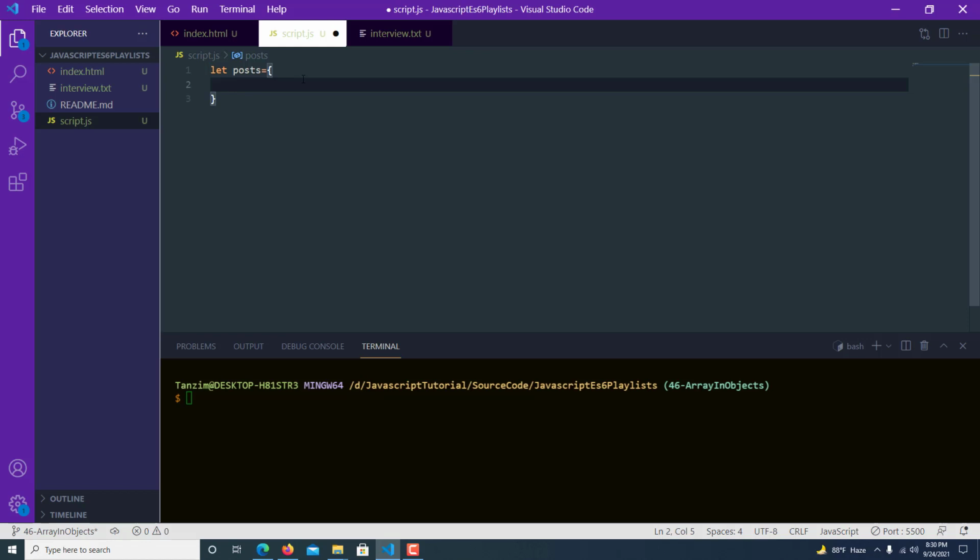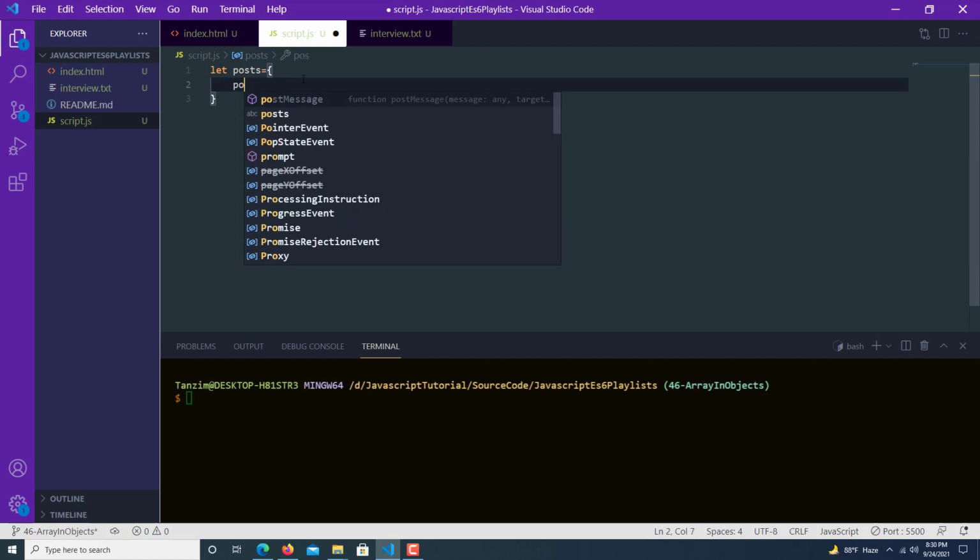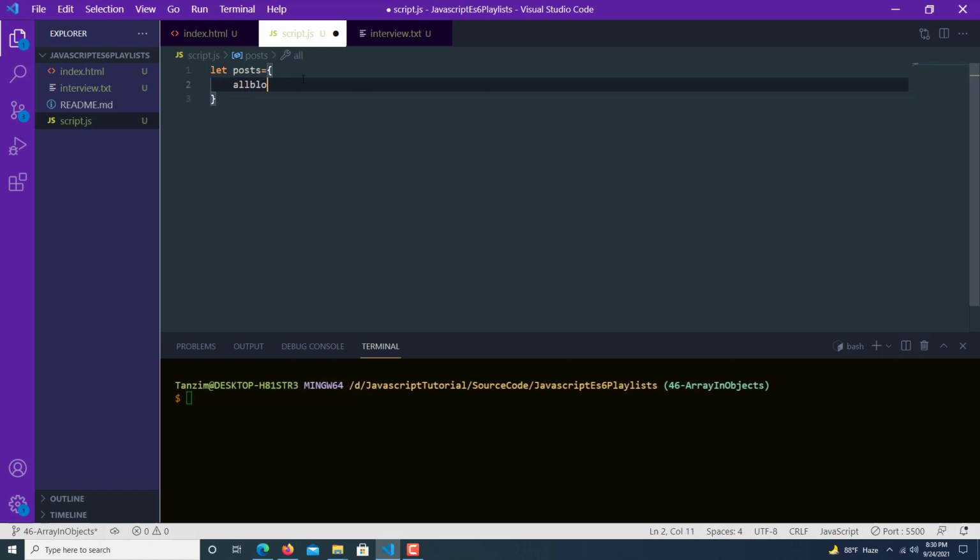Okay, so here first of all we can write, suppose, all blocks, and use this and write first block and second block.